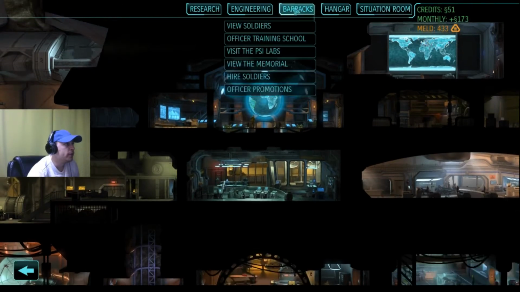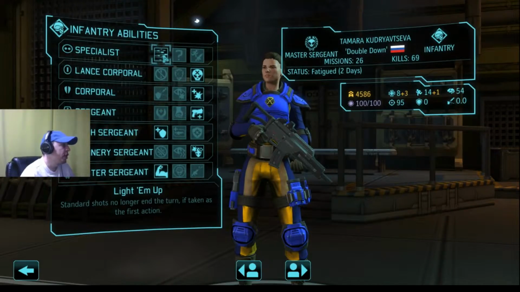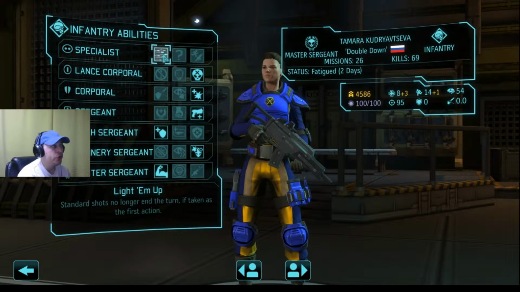So here goes. Viewing soldier. There's 8 classes we're going to cover. The infantry. You start with Light 'Em Up. Basically, it's Bullet Storm, I think it is, or Bullet Swarm. If you don't move, you can shoot twice. So basically, my infantry are turrets. You move them somewhere that's actually pretty good cover, then you just start shooting twice every turn that you can.